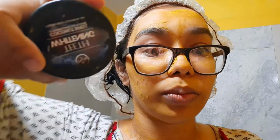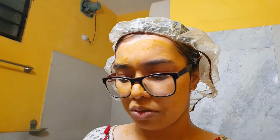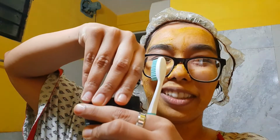Okay, while this is drying, let's do something about our teeth. This is charcoal powder. I'm just putting it on the brush. Wow. As I want to open it now, it will not open.